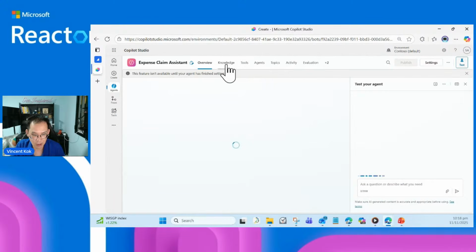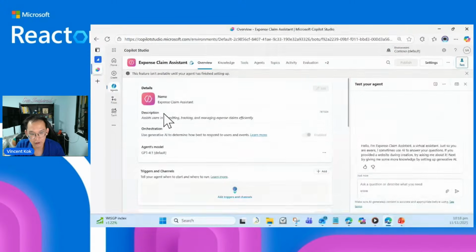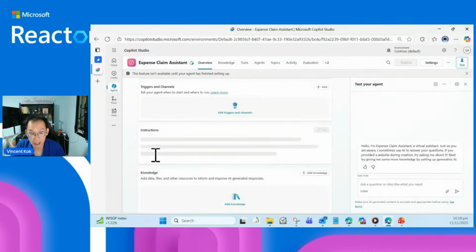So you can see there's an overview here, right? There's also an overview here that you can see, right? Description, what is your agent about, right? Your agent model, all right? The instructions for this agent, right? So what are these instructions for the agent so that they can perform whatever they need, right? In a way, okay? And also we have this knowledge here.